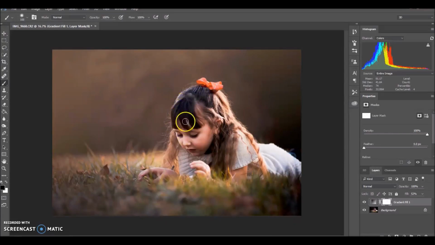You see I messed up on some parts, so I'm going to have to come back in there and fix that. It's mostly want to brush that off of the skin, that way we're not losing her texture. Come in with a lighter brush and do that. That way it kind of fades out. And all is well. So I'm going to shift it back over and I can fill back in those places that I kind of came back. That's the beautiful part of the mask. It's non-destructive editing.